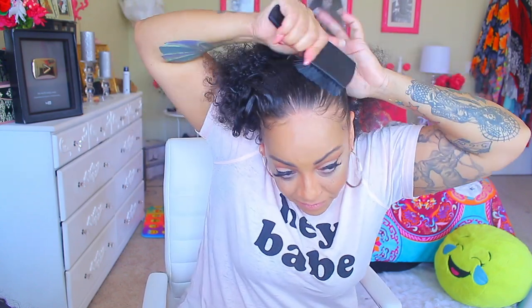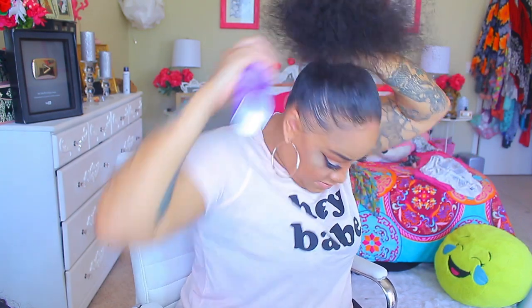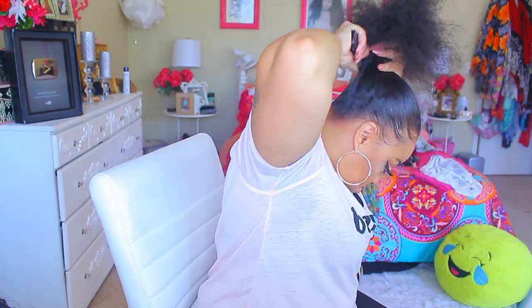I already kind of brushed it down last night. I wanted to brush my baby hairs down at night because it helps a lot better. Then I'm gonna go ahead and use this eco styling gel and this brush that I got from the Dollar Tree, which I absolutely love because it's hard enough. For me it's a whole lot easier to just get some elastic and wrap it around my hair versus going back and forth with a ponytail holder, because my fingers get caught and my hair gets caught. I always end up cutting these anyway, so I'll just get a really long amount from Walmart. Doesn't matter what color because you're not going to see it.